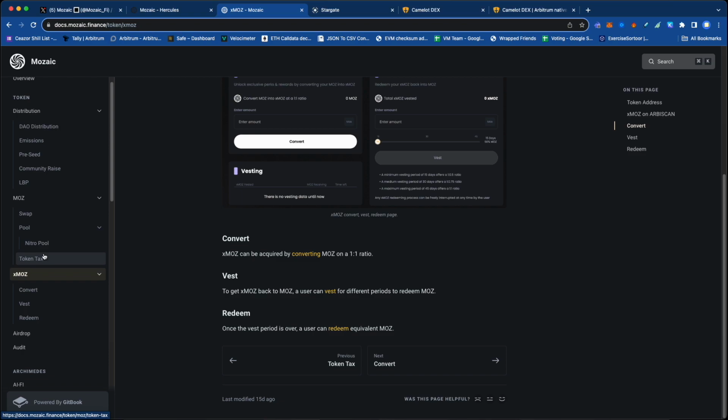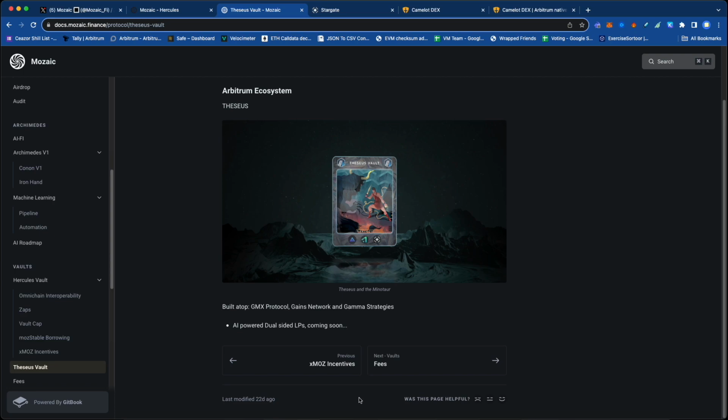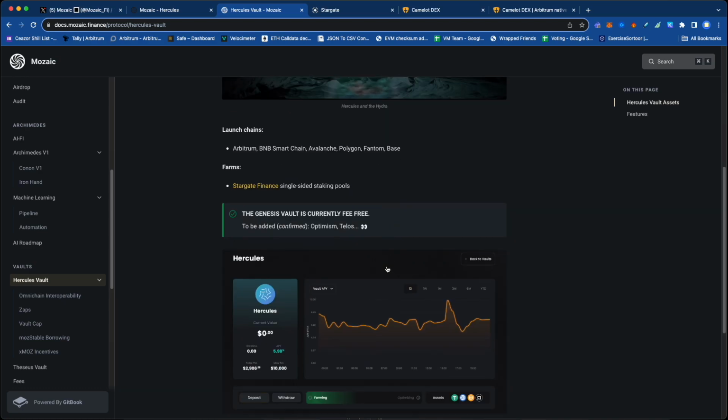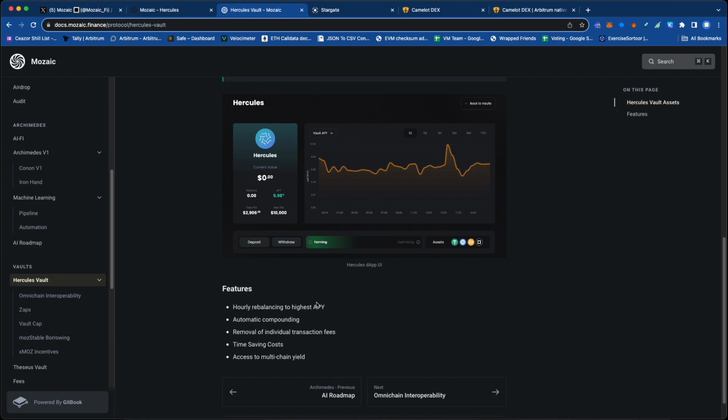Okay, so that's pretty much it. As always, come and dig a little bit deeper, find out what's going on here. They do talk about other vaults and stuff like that, but I guess they're trying to build these GMX and Gains Gamma strategies like Volt that will jump between these different positions. But that would be a little bit harder than just pulling stablecoins out of Stargate, bridging and putting into the other side of Stargate. I would also like to see some other possibilities for this Hercules Vault, other than just the Stargate farm, maybe some other farms like adding to liquidity pools, especially stable swap liquidity pools.